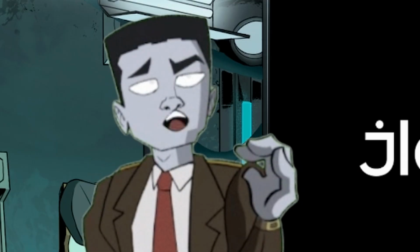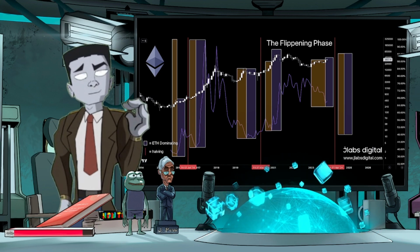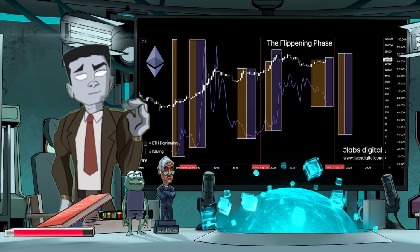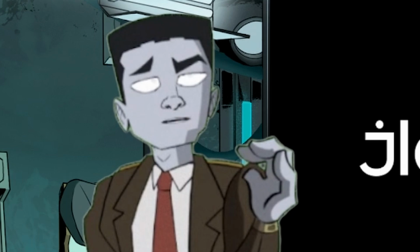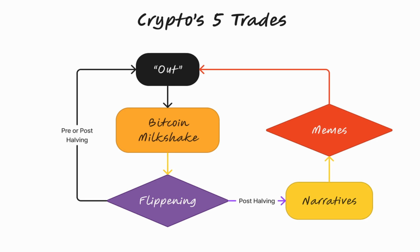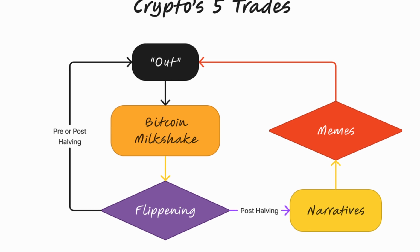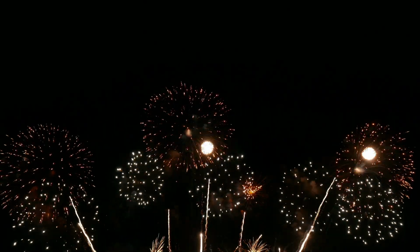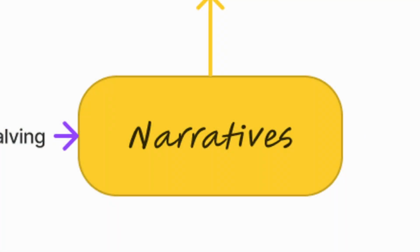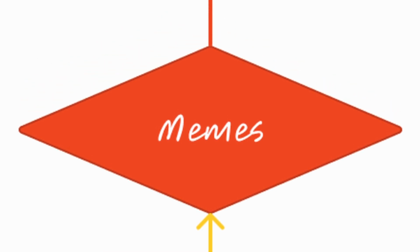Okay, here you are, 2 phases in, and you haven't had the need to learn about smart contracts, account abstraction, EIP 1559, or how to audit a contract. While those are all great, this template sits at the heart of how money flows through crypto. And it's how the best traders know how to time the most lucrative part of market cycles, the infamous alt season. It's a period we can break into 2 categories. The first is narratives, and the second, meme coins. We will get to both in just a moment.